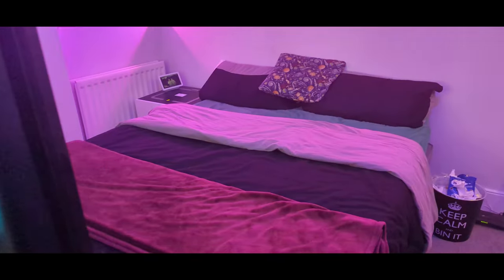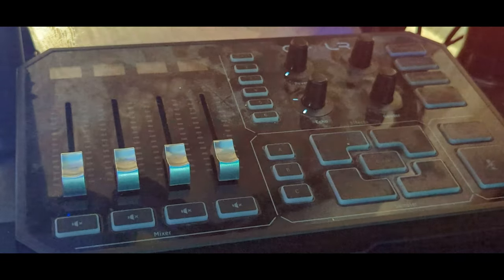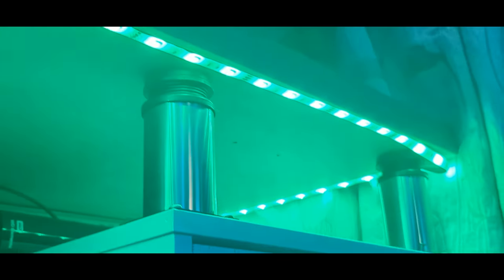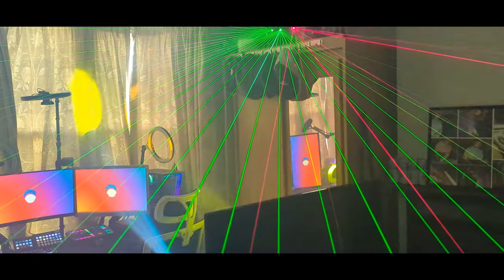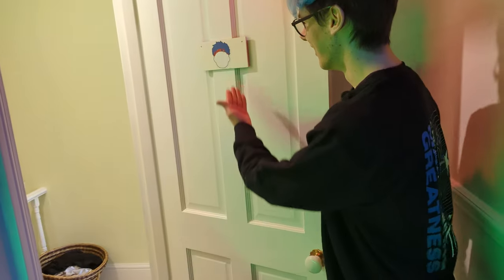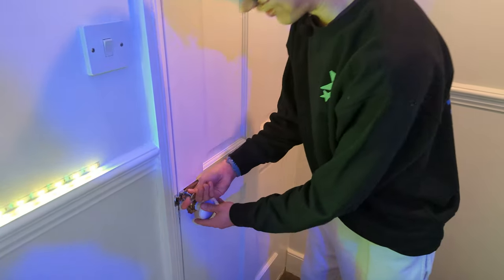Welcome to the It's the LRB room tour. Do what every prick does and show you the setup last. So first of all, as you enter the door, we have a lovely It's the LRB logo sign, which is pretty nice. Why are you like this, cameraman? What are we doing here? So yeah, when you close the door, I can lock it. I installed a lock in it, so if I want to shag someone, I can.